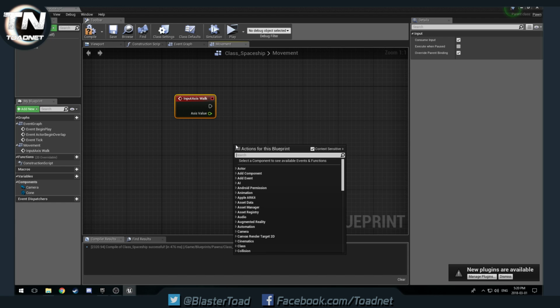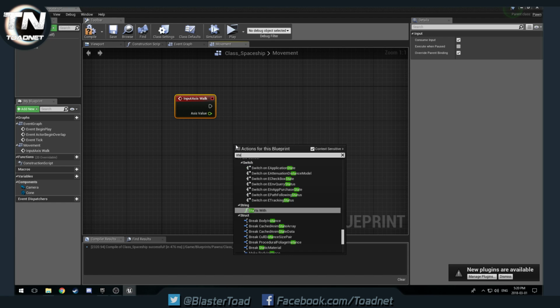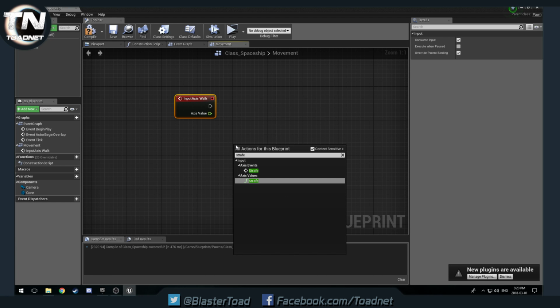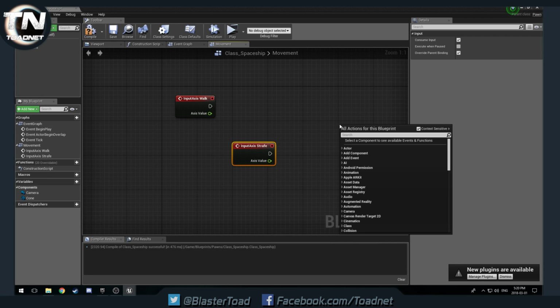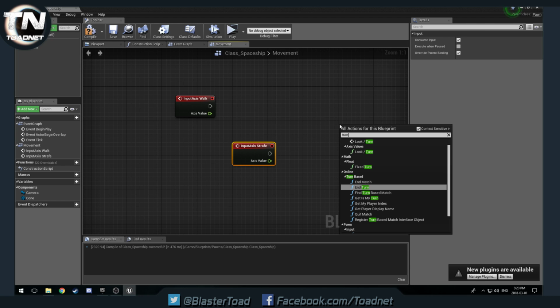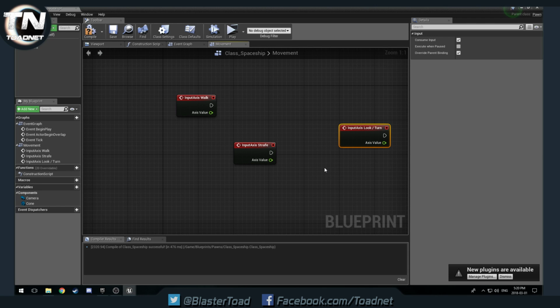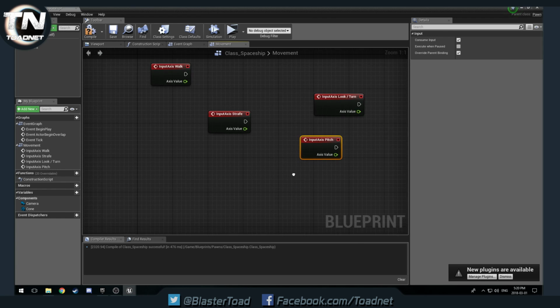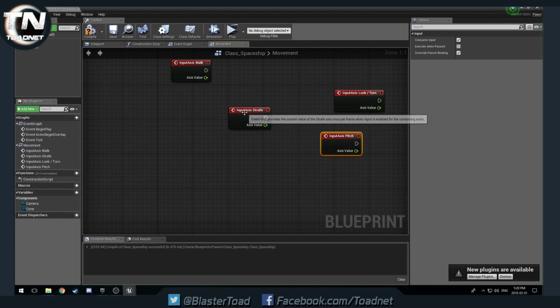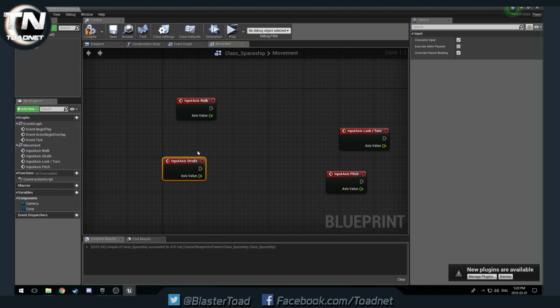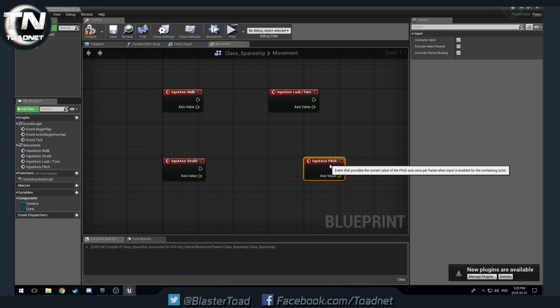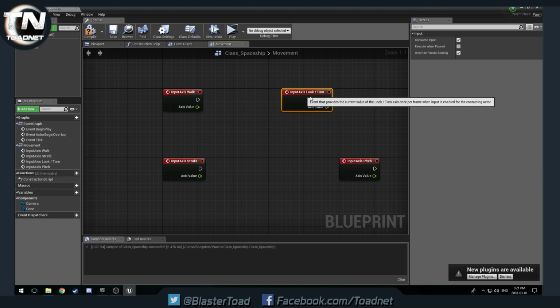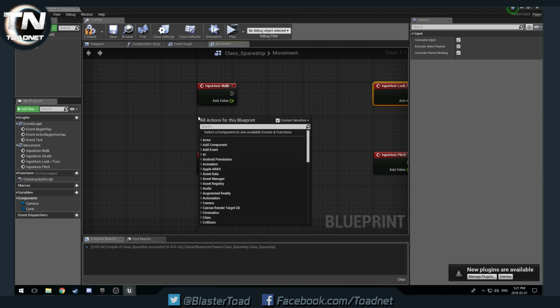So we're going to do walk, strafe, if I can spell things correctly, turn or look, and pitch. Okay, give those a bit of spacing, and then we want to get directions again.